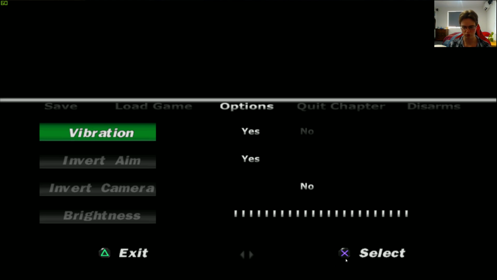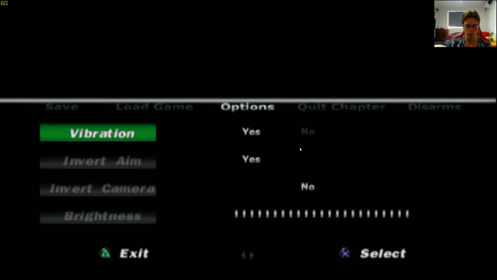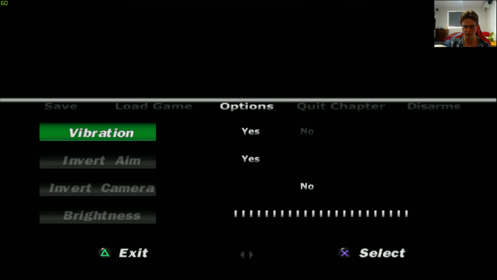If I go to native PS2, you can see they're looking a lot worse. A little bit of screen shaking there on native PS2, but you can see the text is a lot blurrier. The button HUDs are looking a lot blurrier. If I go back to native 1440p, it looks a lot clearer.